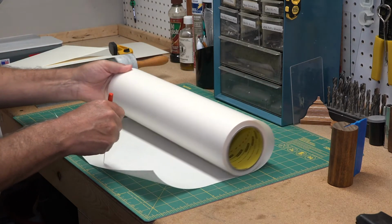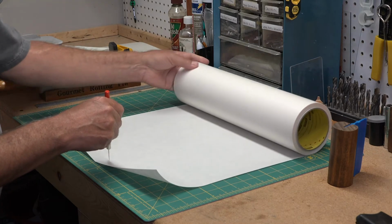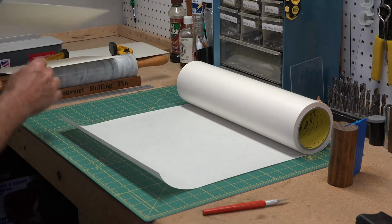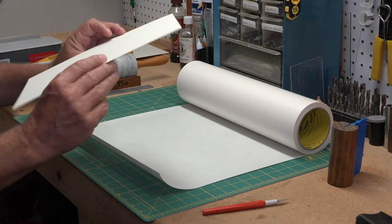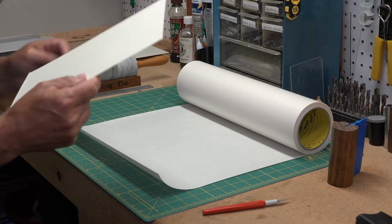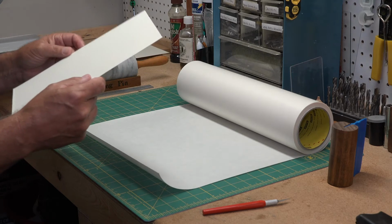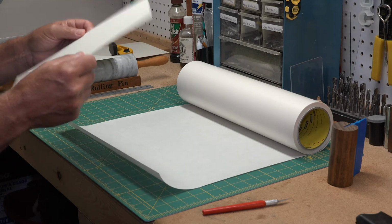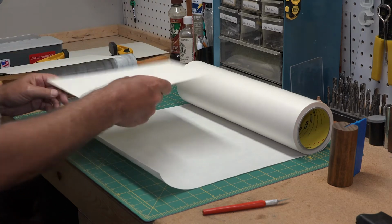Try not to touch that adhesive because it'll stick to your finger and come off. Usually I just use the X-Acto knife. Alright, here's my sheets. I look at them to make sure one side isn't dirty. If it's dirty, put it down because it won't show. The picture will cover it. Or if one side's a little lighter, in this case it doesn't really matter.